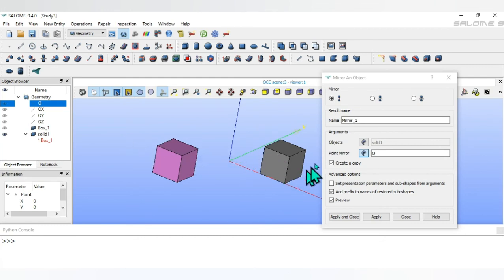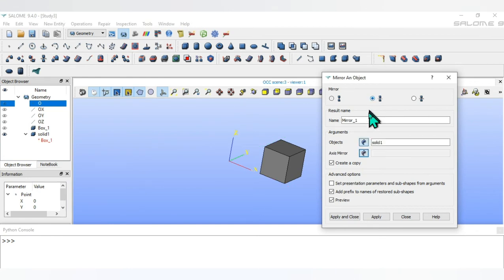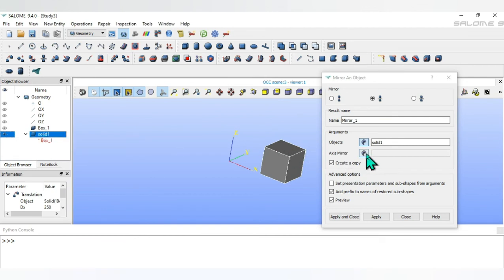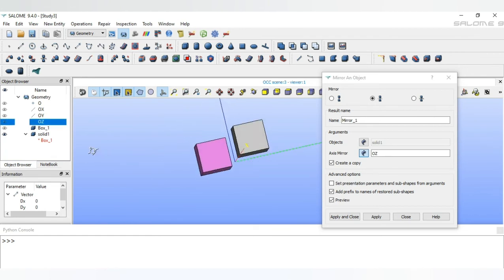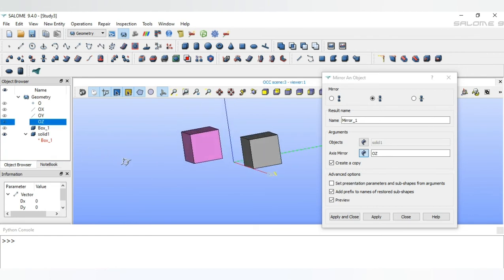In case I was not choosing point, and I was choosing the second option, which is axis mirror, and using axis as OZ axis, oh sorry, you have to select object as solid and axis as your OZ axis, then that's what you get. So this is how mirroring is done.